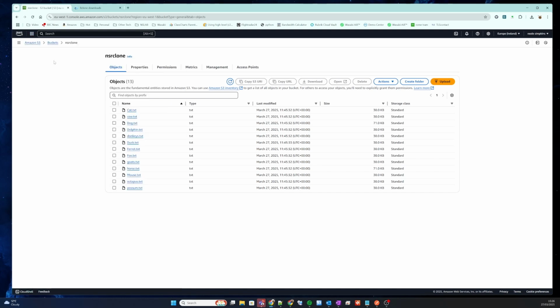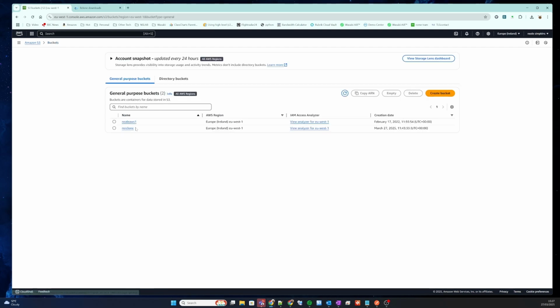In the user itself, I'm just using the root user, and I've added the admin policy to the root user, so it's got full access. Obviously, if we were doing this in production, we would lock down the users so they either only had read-only rights on the source, or the relevant write credentials on the target. For this, I'm just using the root account, I created a bucket and stuck some data into it. I've also created a set of secret and access keys for the AWS account.